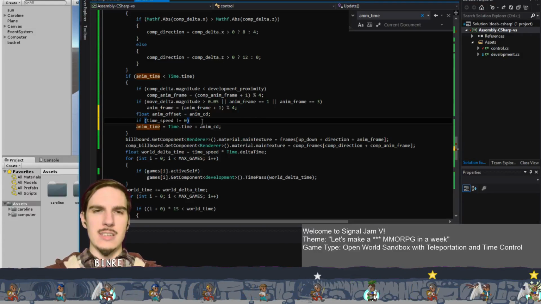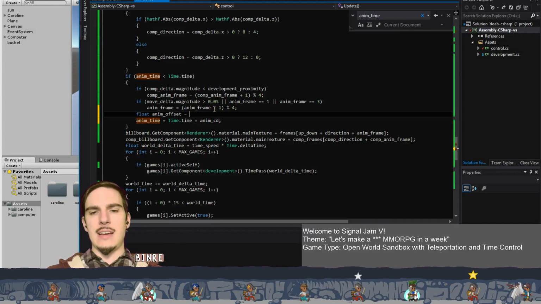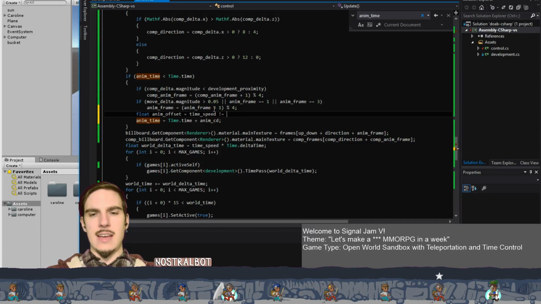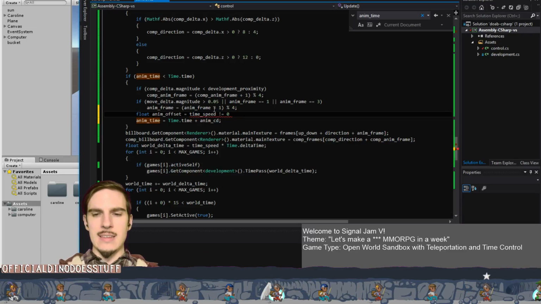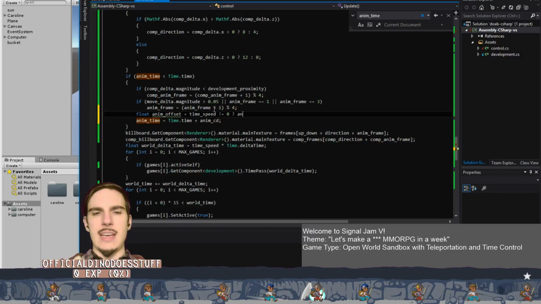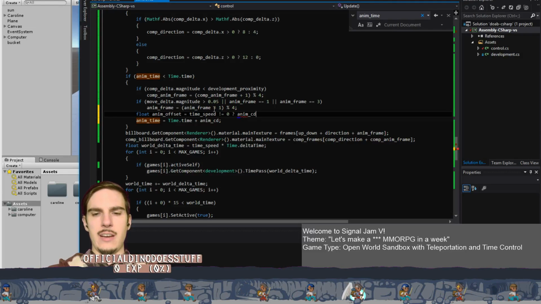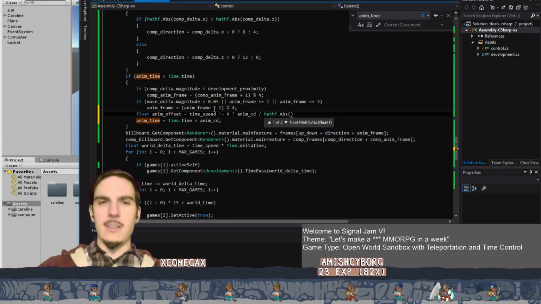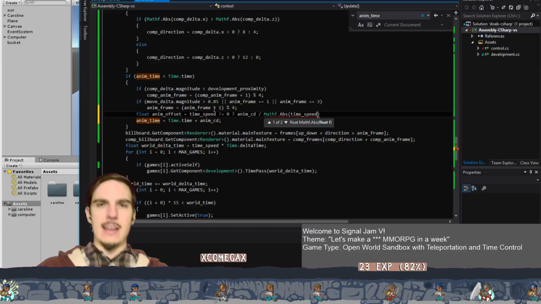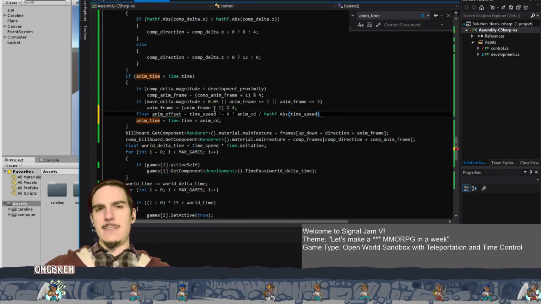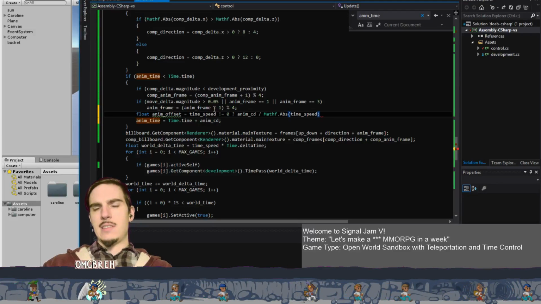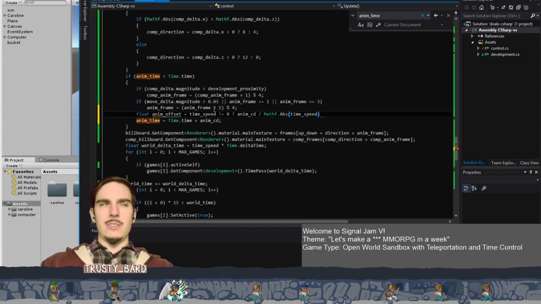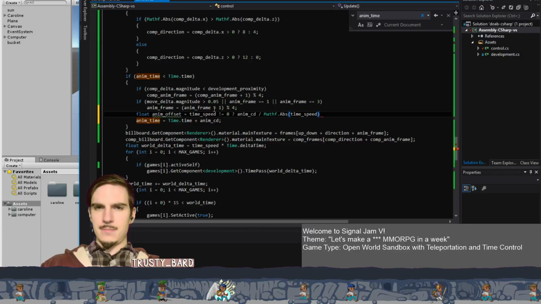Oh yeah, no, because we can just say float anim offset equals time speed not equals 0 and question mark, and if so, then it equals anim cooldown divided by the Mathf dot absolute value of time speed, and otherwise time speed.